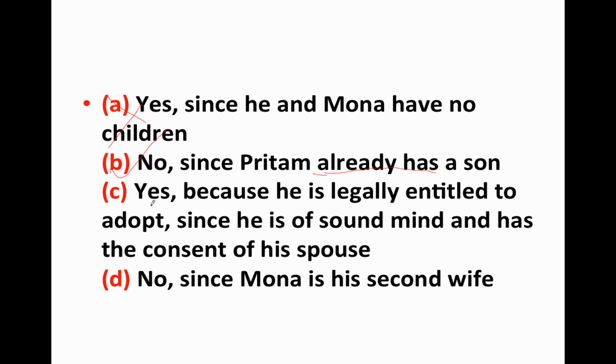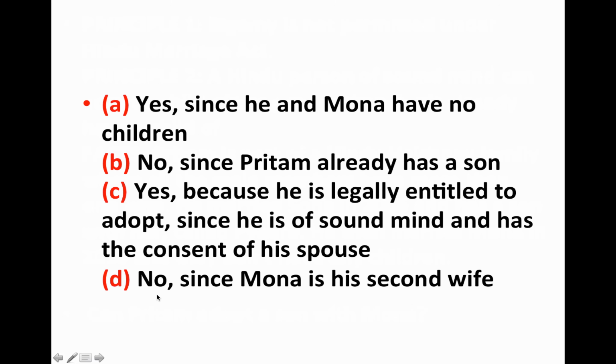Option C says that yes, he can adopt because he is legally entitled to adopt since he is of sound mind and has the consent of his spouse. See, this condition is met. He is of sound mind and he also has the consent of his spouse, but he is not legally entitled to adopt. Why? Because firstly, he already has a son, and second, it is also against the rules of the Hindu Marriage Act.